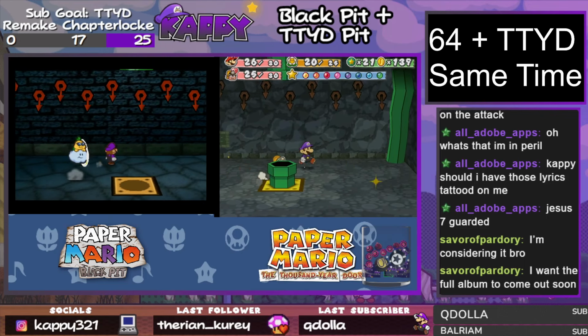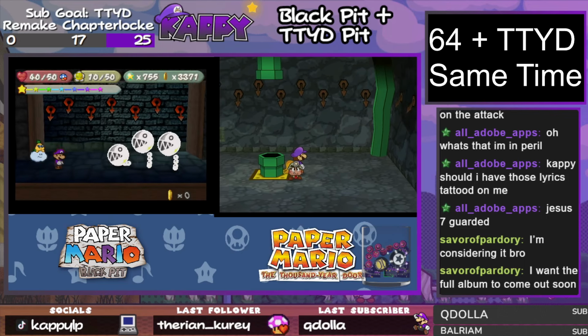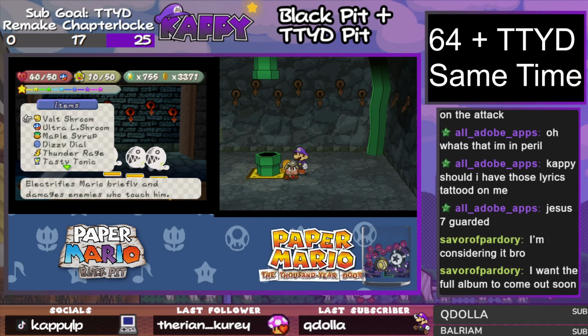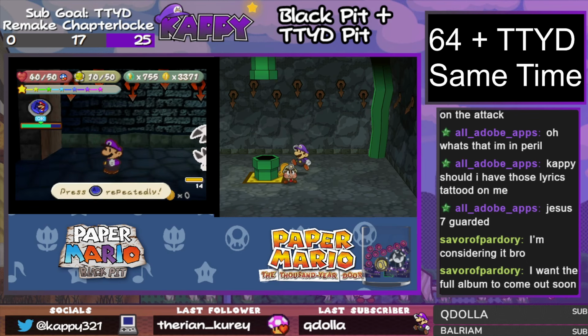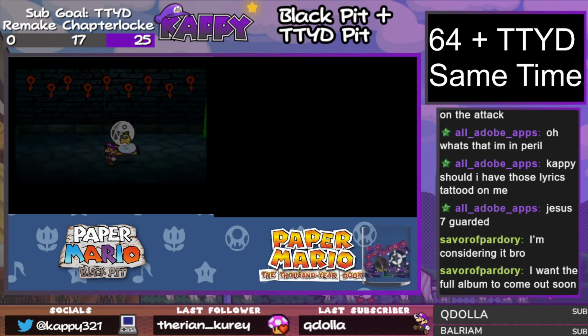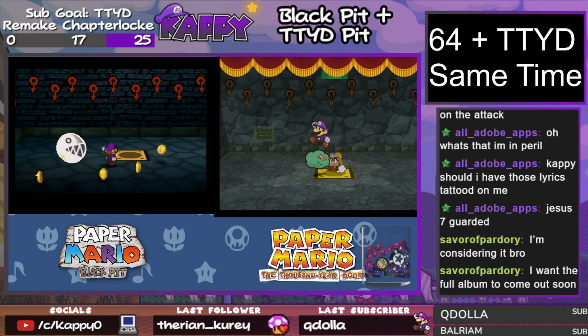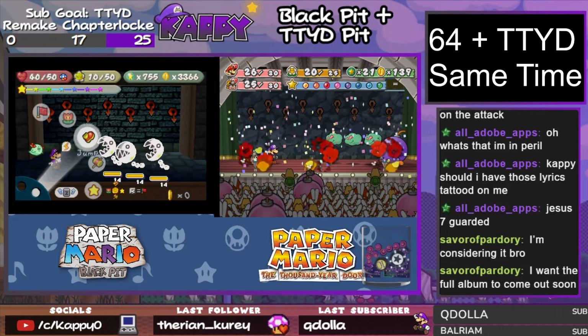Wait. What's the best partner for this? It's probably Wad. Oh my god, bro! I think I need to run. I need Bo. I know how to deal with this. I just need Bo. Alright, let's do this. Oh my god.